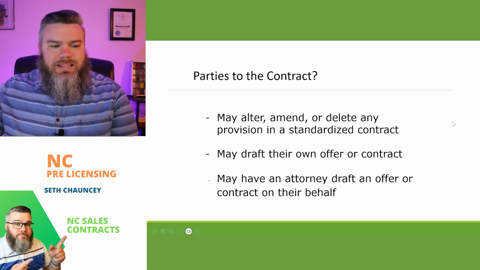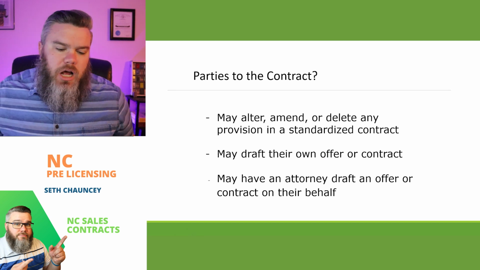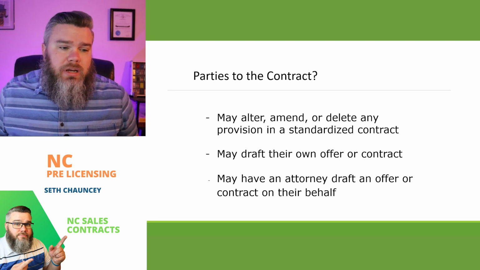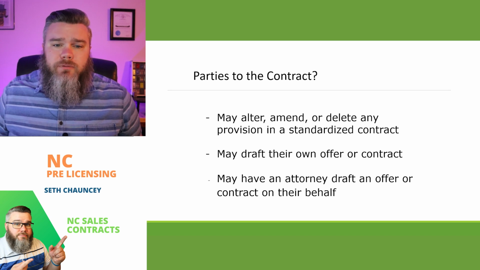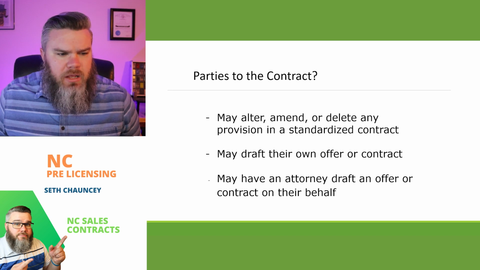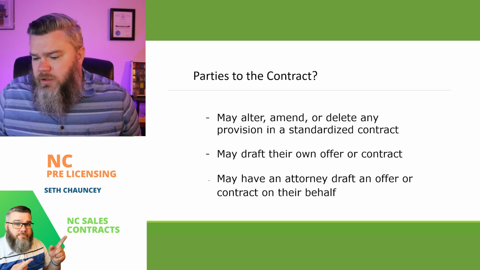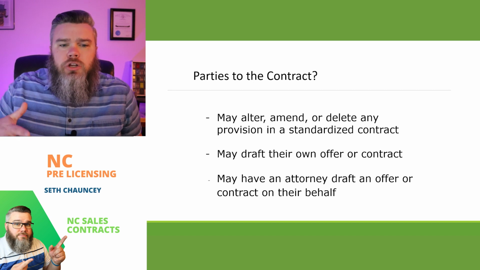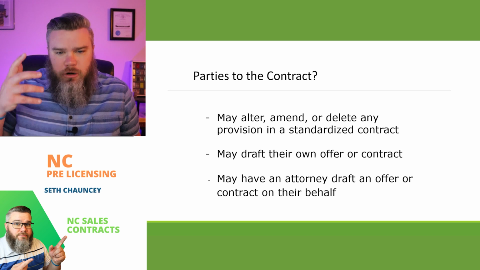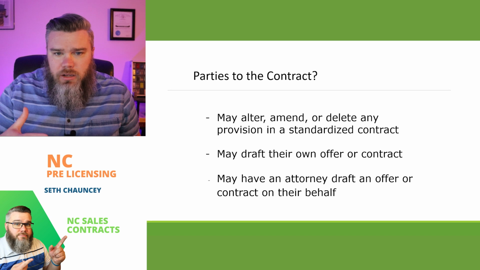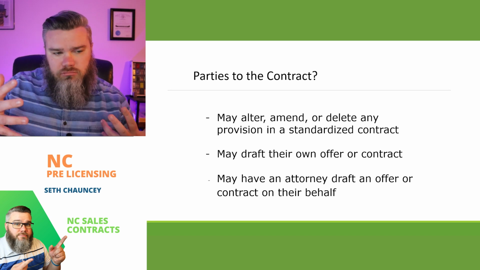So this I already told you as well. Parties to the contract can alter, amend, they can draft their own contracts. If you're doing it for somebody else, that'd be the unauthorized practice of law. If there's anything we need to add in, we need to have an attorney do it. Of course, right now I'm just making general statements. We as real estate brokers can change our agency contracts because we're a party to it, but we can't add any special language to the 2T because we're not a party to it. Remember I told you really early on in class, you've always got to be thinking about who are the parties to an agreement, because that changes the entirety of the question.